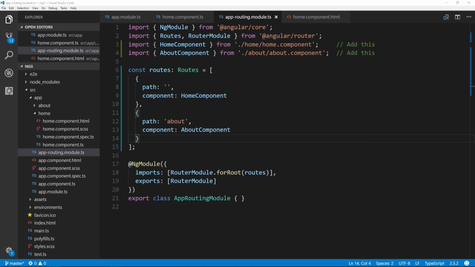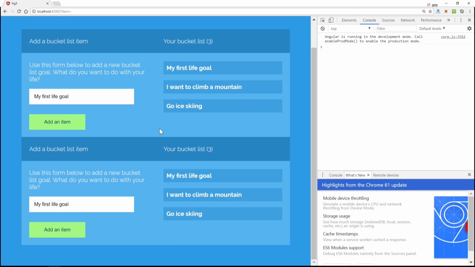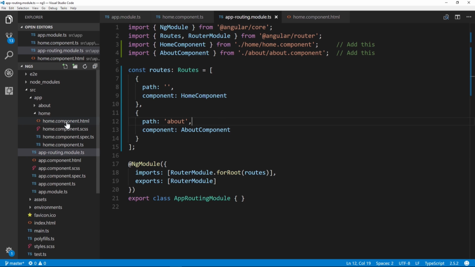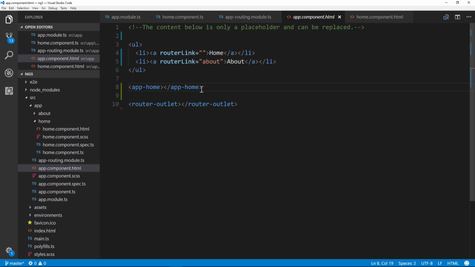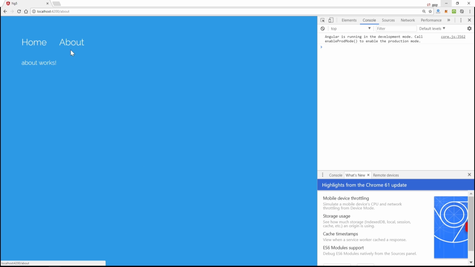Okay, very, very simple. So now if we actually look at the project, we're going to see two of them. Well, the reason that is, is because we have to go back to our app component HTML, and we can get rid of this selector right here. So now if we save this, we'll go back. And yay, it works.